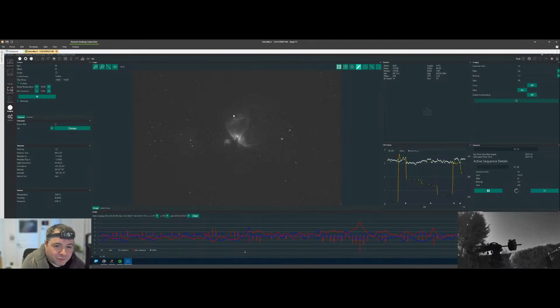I'm not a visual astronomer. I don't do visual stuff. I've never done visual stuff. I wanted to take images, because I do terrestrial photography as well. Not very much these days, because this has sort of taken over, but I've been known to go out with my DSLR and take some wildlife and some landscape scenery on days out all over the country. So it was a natural progression to think that I want to do nighttime astrophotography.